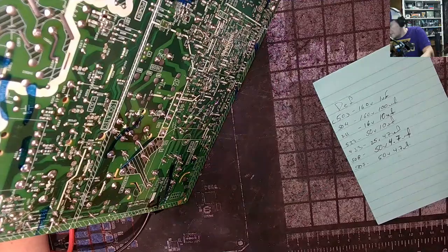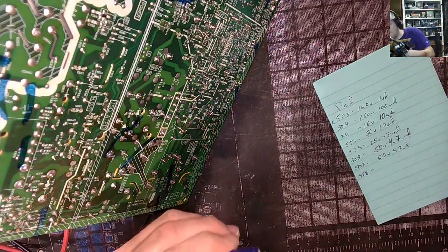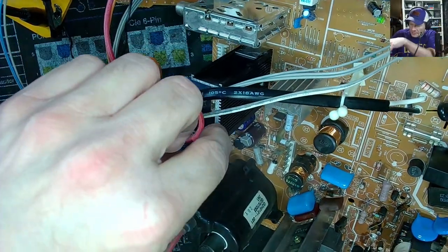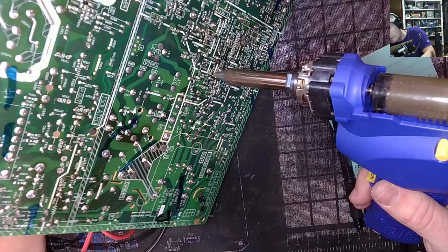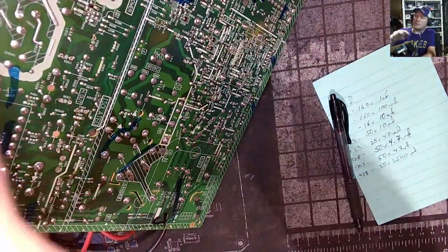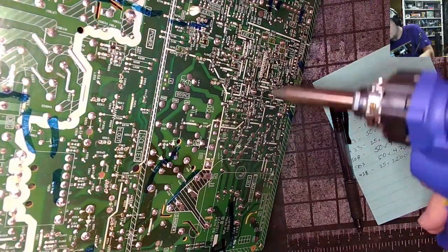Getting this. A chunky one, 428. Volt, 2200, sorry. 2200. You'll find a lot of that specific capacitor inside CRTs also. Bigger. What do I got here? Well, where are you? There it is. I was like, what am I looking at here?